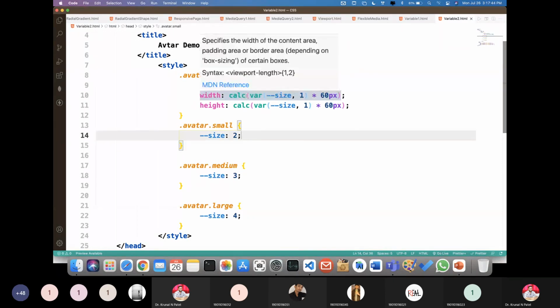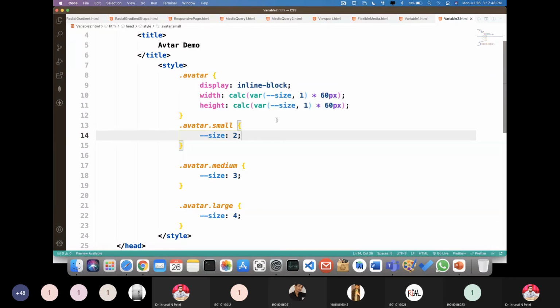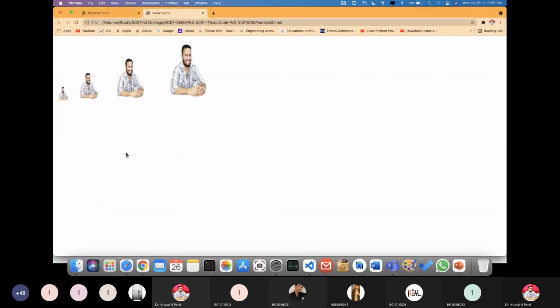Now, what I'm doing over here, I'm calculating the width and height. So my default width and height of smallest avatar is 60 pixel, 60 pixel. So you can observe over here, this is my smallest avatar and the height of it is 60 and width of it 60 pixel, right? Now, what I want to do, I want to change this.